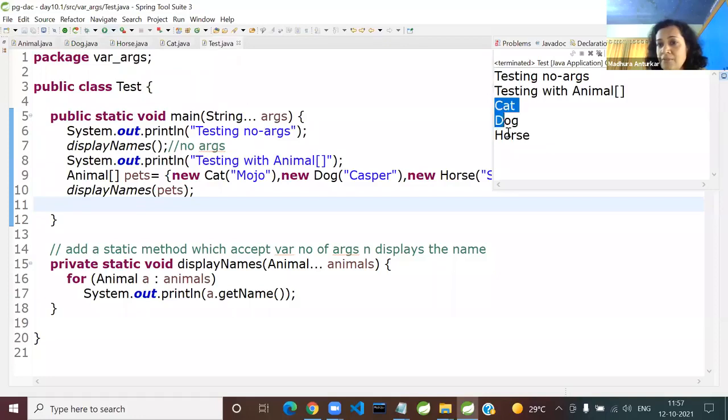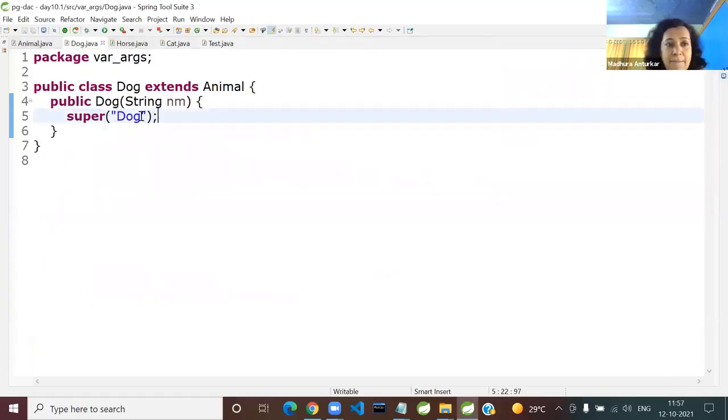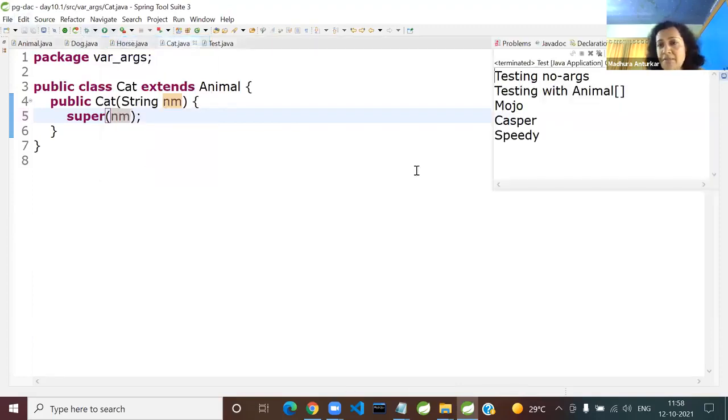So here, confirm. As you can see, currently I have not passed it. Okay, why don't I do it in a better way? Anyway, I made a mistake. Let's not hardcode. Otherwise, I'm not seeing the names at all. So what is the point then? I just corrected the code so that you'll get to see the actual names.